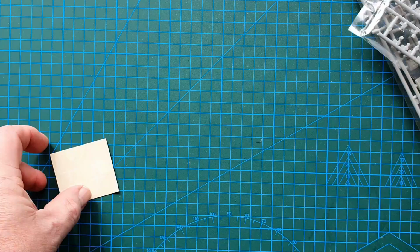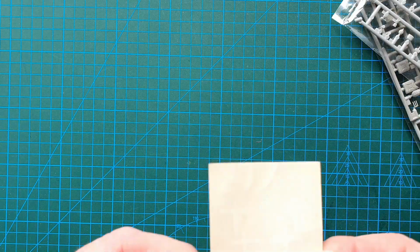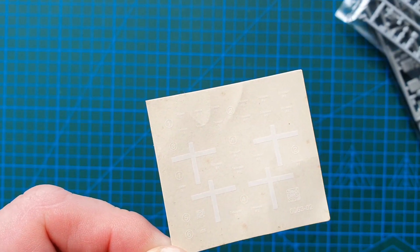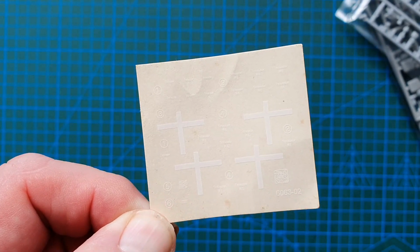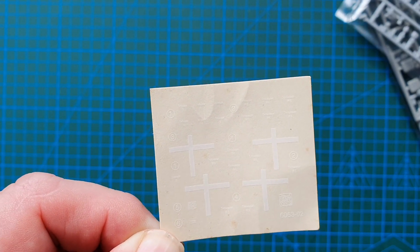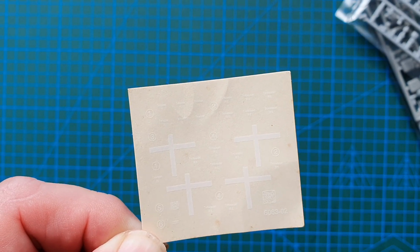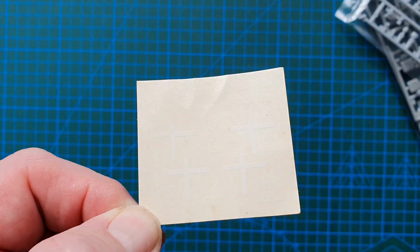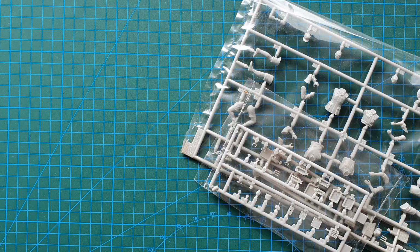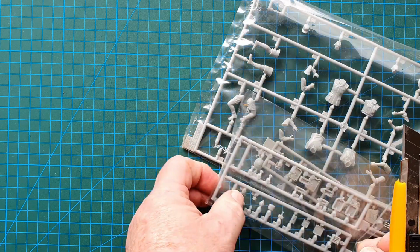Let's have a look at the decals first, and I don't know if you can see them. They are all white. You do get the white crosses for the water cans and also the labels for the stove and markings for the jerry cans. There are no markings, as I said, for the actual insignia on the figures, and I'll give you a shot of that anyway. Okay, so let's cut these up and see what we got.